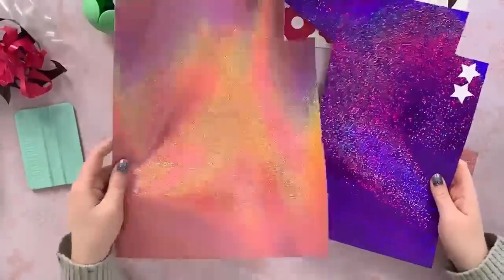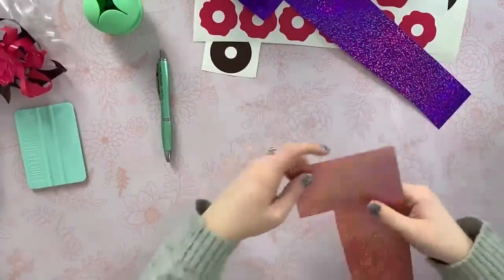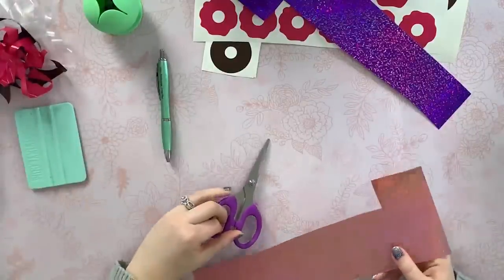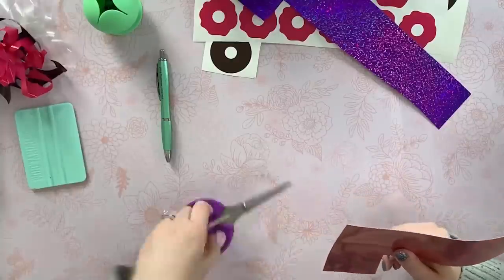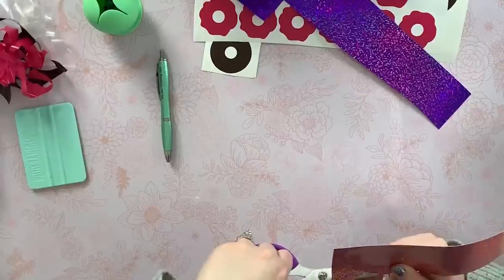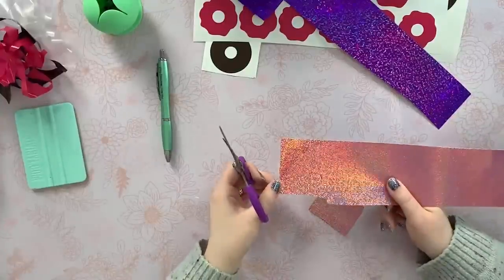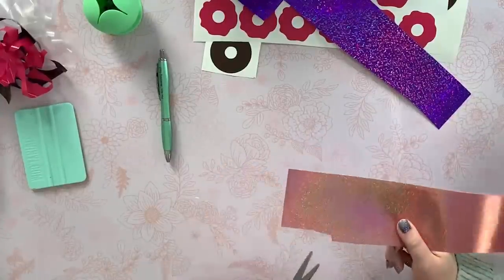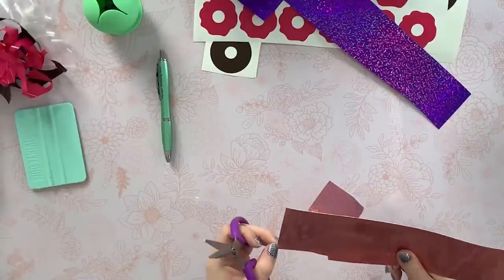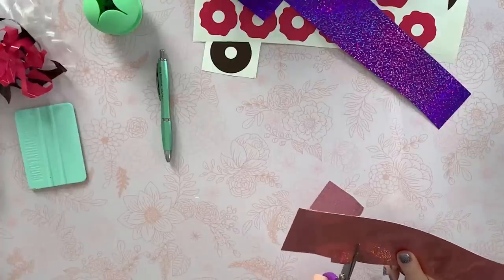So anyway, we'll set these aside and I'll go ahead and weed these pieces. I'm also going to go ahead and cut them apart, because I find them easier to weed when they're not all together anyways, but also because we're going to be using the parchment paper method to layer today, and that is easiest if we do it piece by piece. And I find this so hard to see when I'm cutting it apart, so I always have to hold it up to the light. The thing that I have found works best with holographic films like this that are really hard to see, the key is actually overhead light.